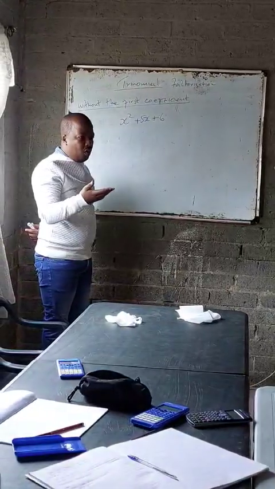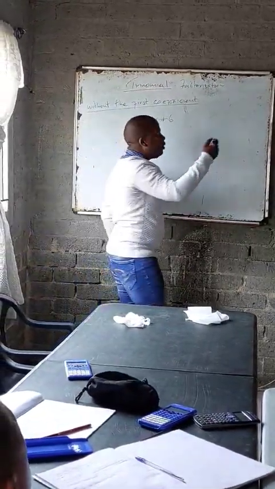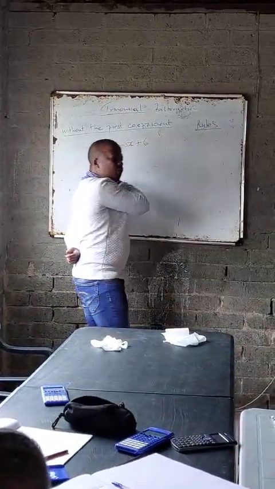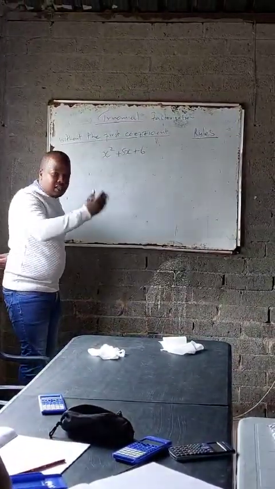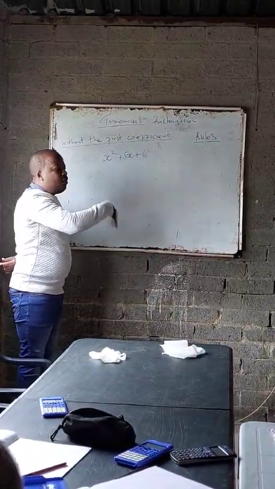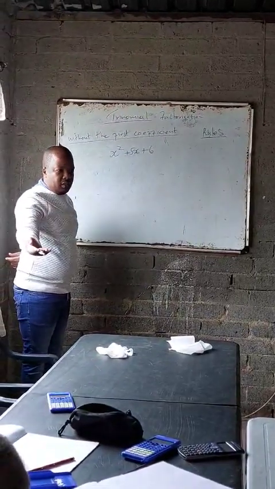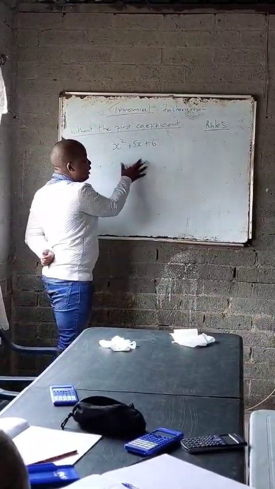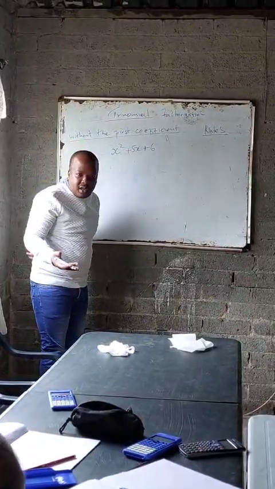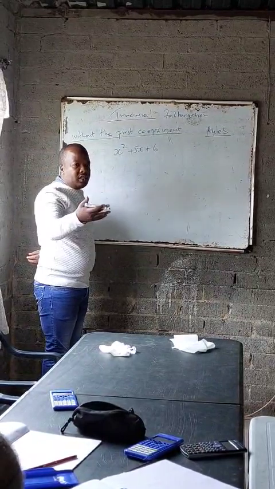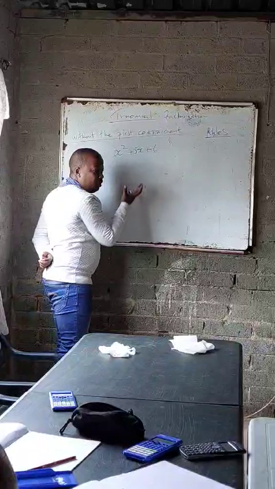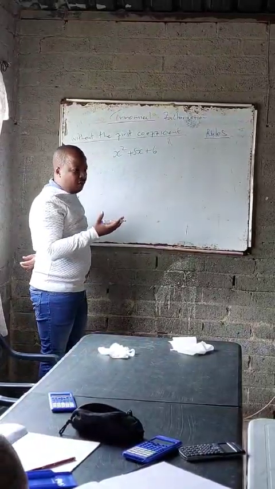Since maths is about laws and rules, let's talk about the rules of this thing before we start solving it. Solving it is application of rules, right? So if you understand the rules, then you can apply them anywhere. But if you don't understand the rules and you just see how to apply it here, if I give you something different, you'll be confused, because you only grabbed that when it's 6 and 5, I do this. Are you together so far?